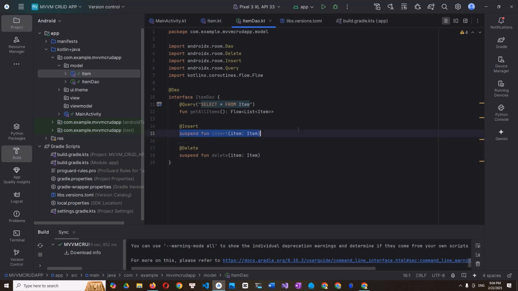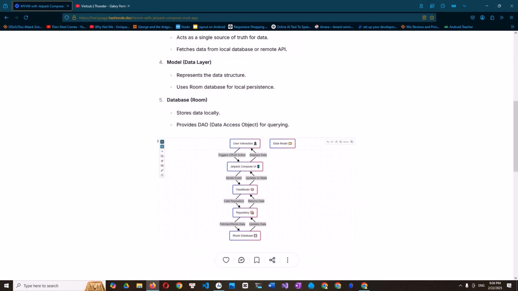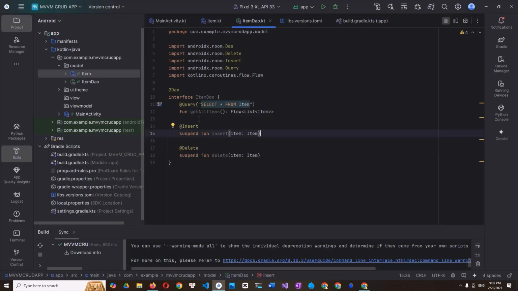And the second function is insert. We will insert the item into the database. And the final one is the delete function. We'll delete the item, so we don't want it to exist in the database. And the database here is Room. Yeah, we use Room for our database. Room is like a library: a library stores books, while Room will store the data. So we'll do all the methods in here with Room.